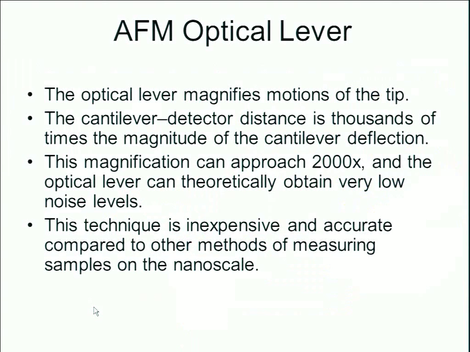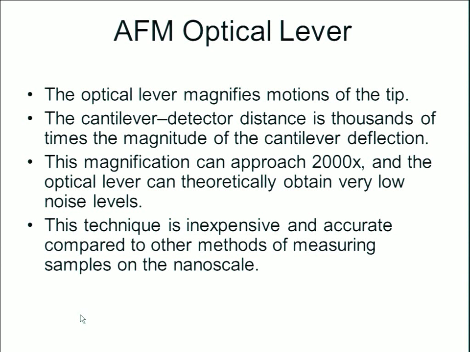The optical lever magnifies motions of the tip. That's another thing to point out here. The cantilever to detector distance is actually thousands of times larger than the cantilever deflection. So what that means is the magnification factor can approach about 2,000, and the optical lever can theoretically obtain very low noise levels.